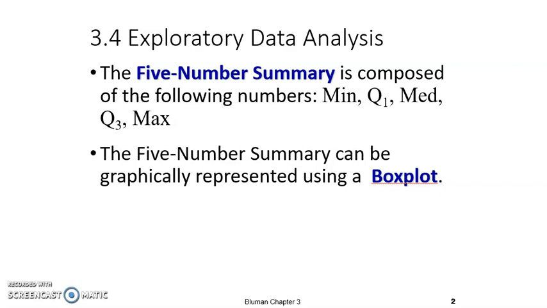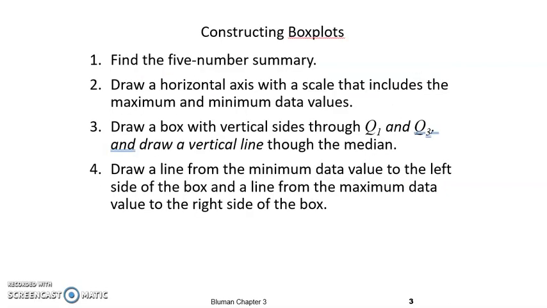And we're going to use this 5-number summary in a graphic representation with a box plot. So for that, we have some steps listed here. First, we have to have the summary. Then we draw a horizontal axis with a scale. Just like with all our graphs, we want to make sure we're using a scale that will go from the minimum to the maximum values.